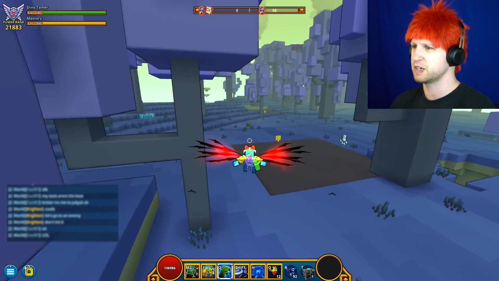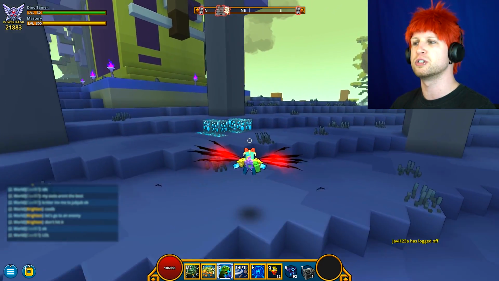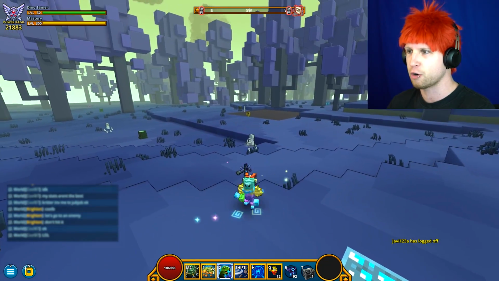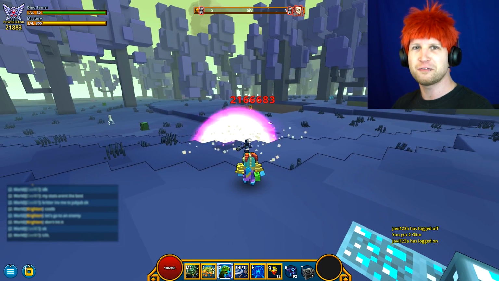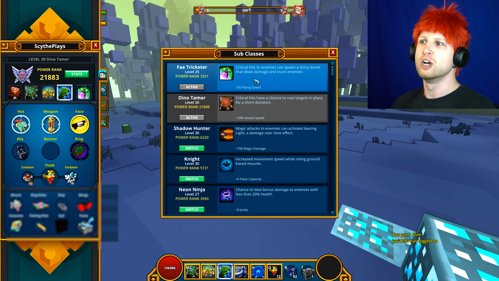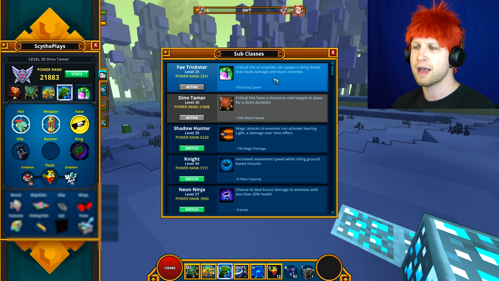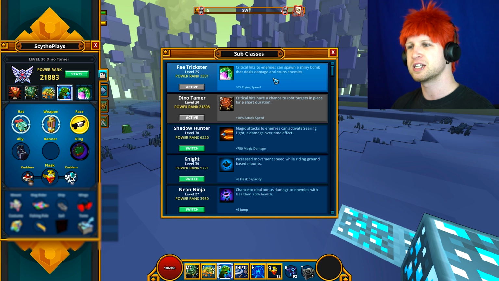Or is it 90 movement speed or 100 movement speed? I don't know, but in any case, you're going to end up being able to fly faster than the air primordial dragon if you end up actually having your Fae be strong, right? And then on top of that, critical hits to enemies can spawn a shiny bomb that deals damage. The damage is useless, but it stuns enemies.